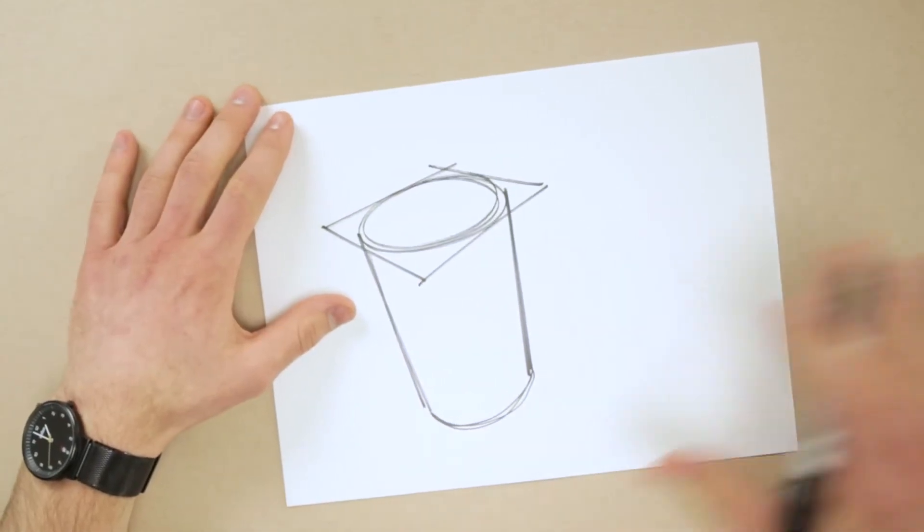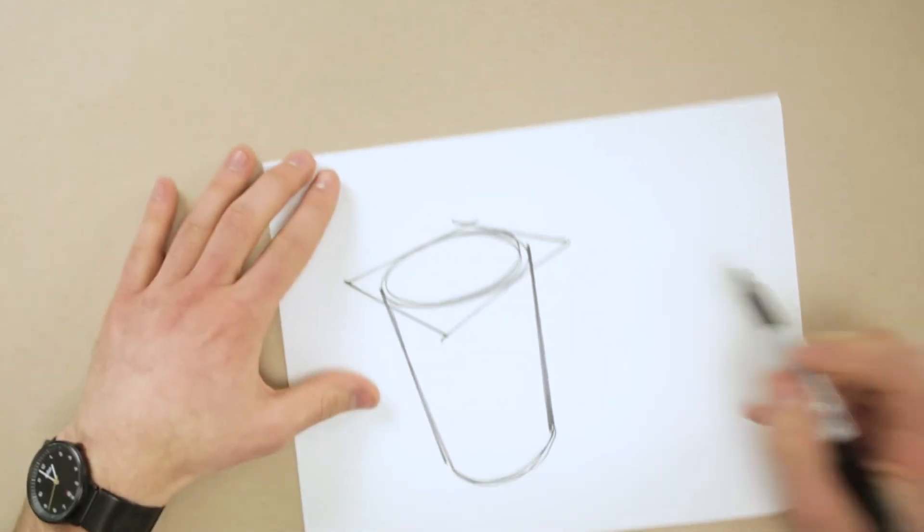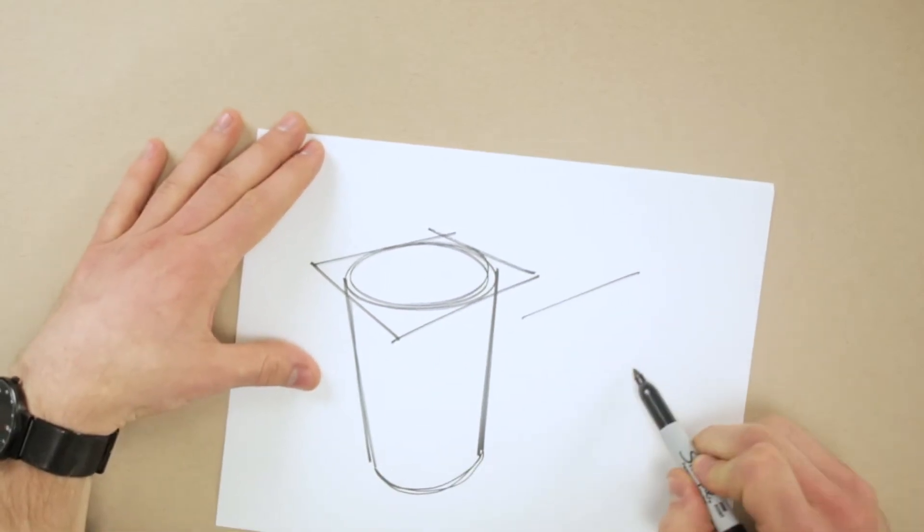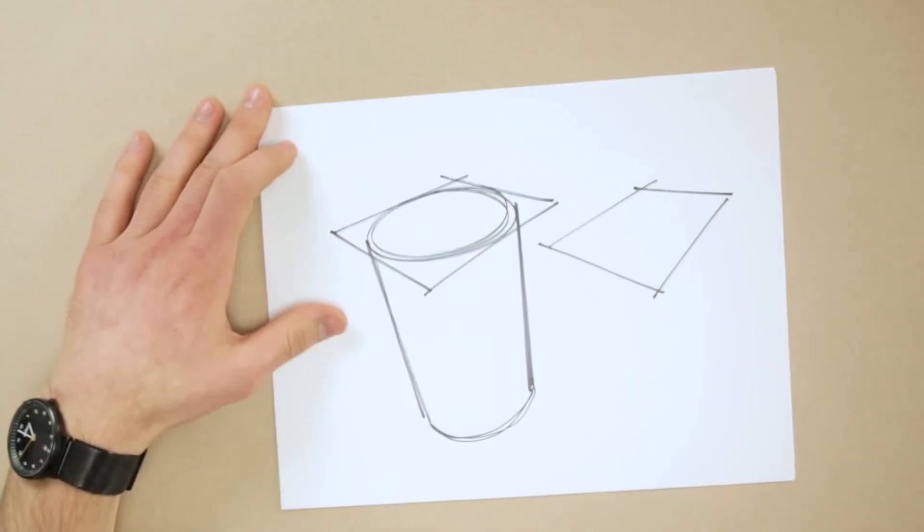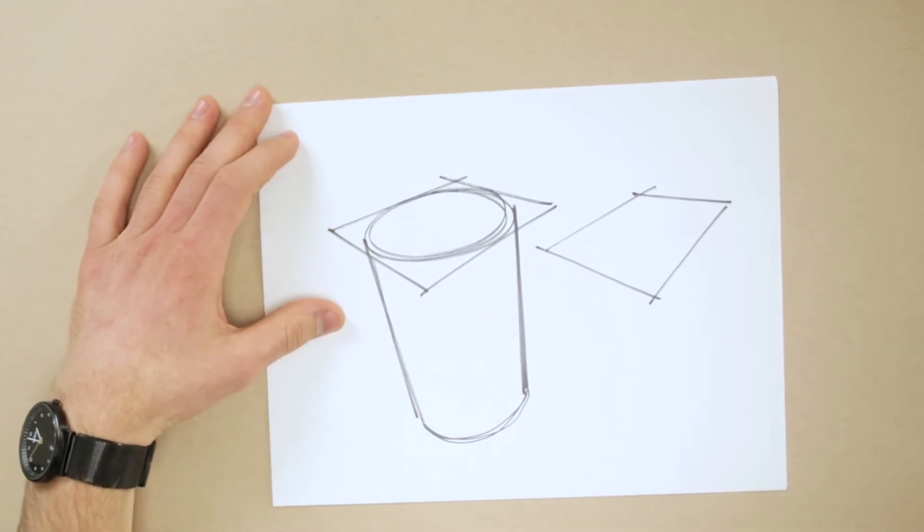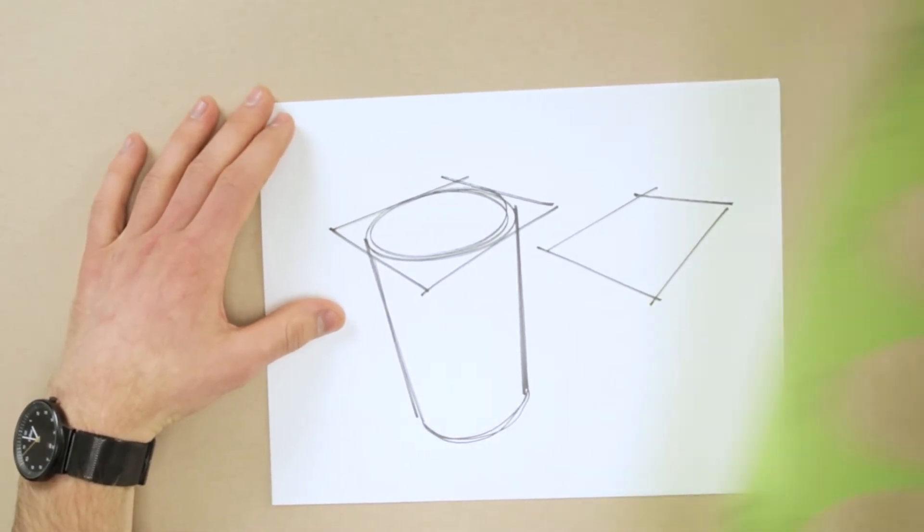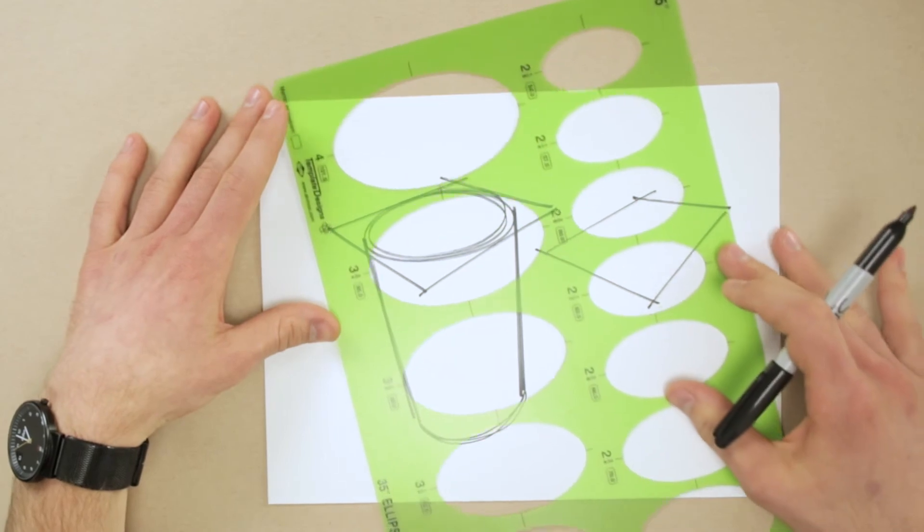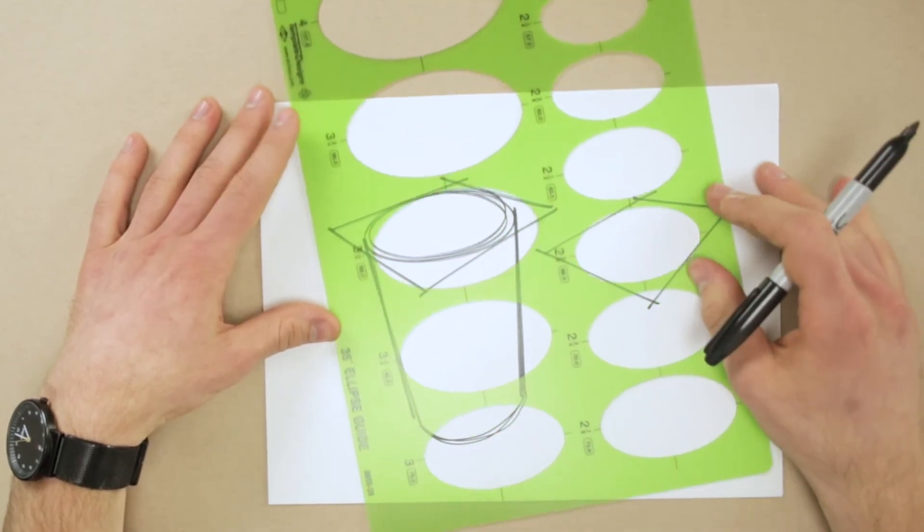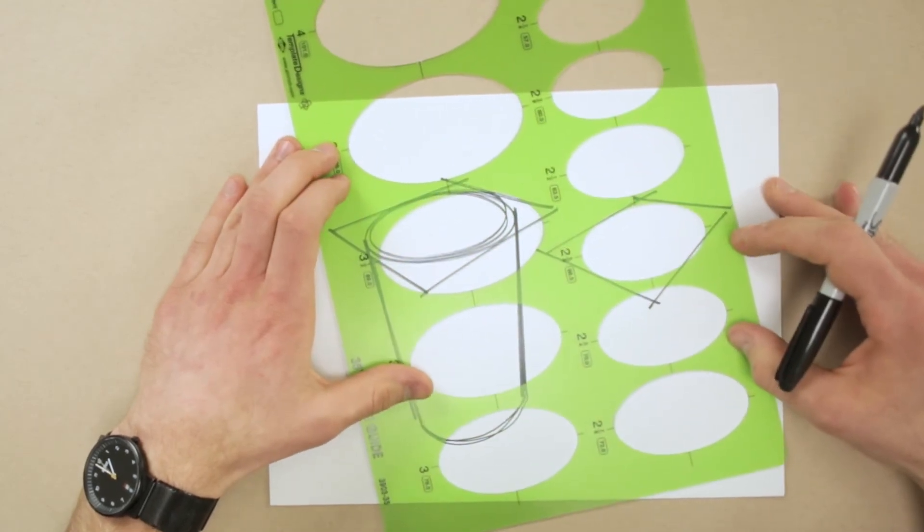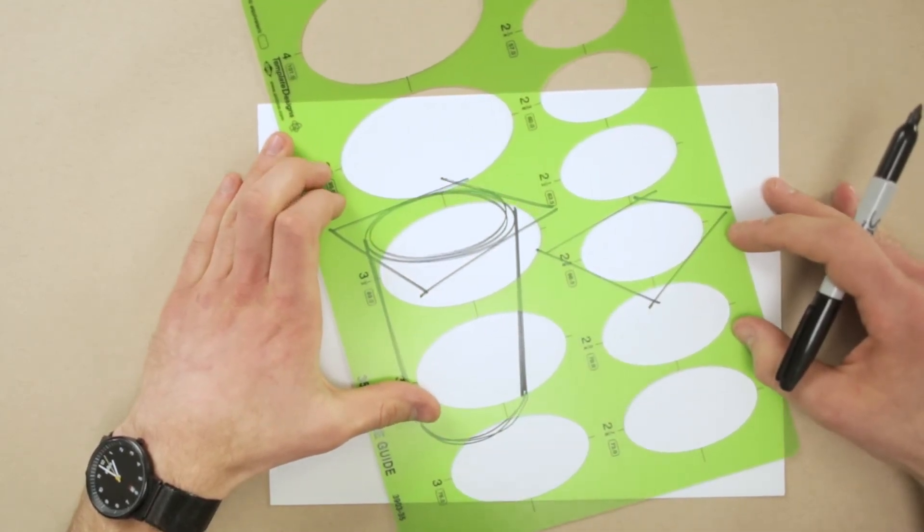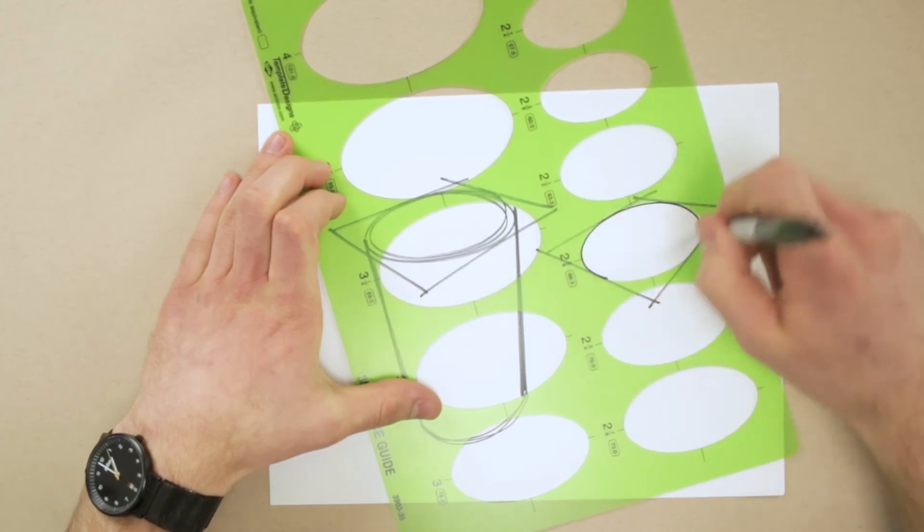Another way you can do it that takes it a little bit step further and actually makes it a little bit tighter is to use the exact same base shape, but then find an ellipse template that you find that really works. So for this one, I'm going to guess and say it's about a 35. And from here, I want to have my shape get into all the corners as far as I can, and just throw a line around it.